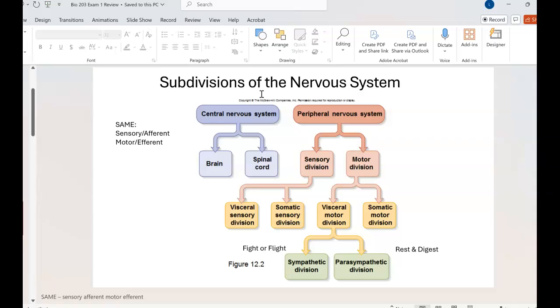Now, oftentimes I kind of think of the parasympathetic division as being kind of that calming voice. So if, let's say that you went outside, thought you saw a bear, think about physiologically what's happening. Heart rate increases, breathing increases. What's not important is digesting what we had for lunch. So our sympathetic division is going to get us ready for this crisis situation. So do we either stand our ground or flee?